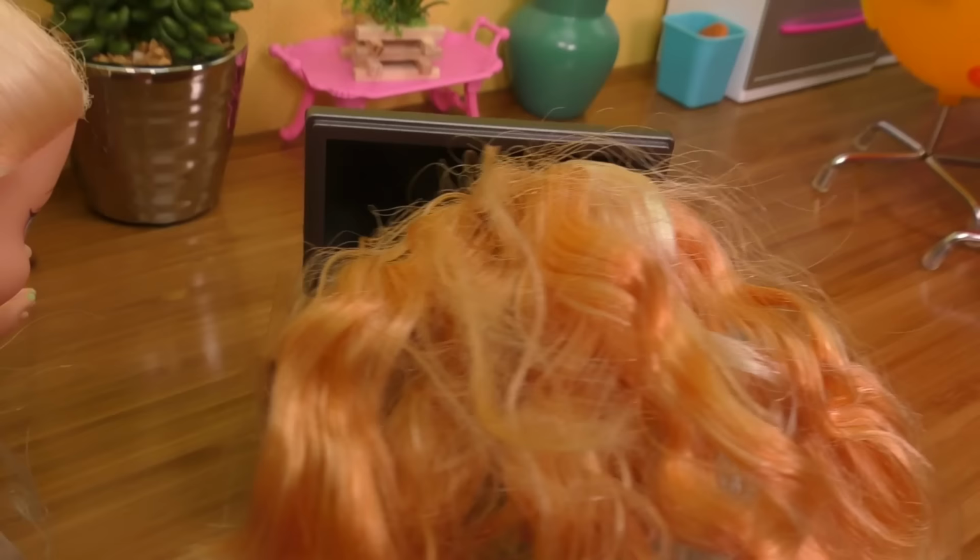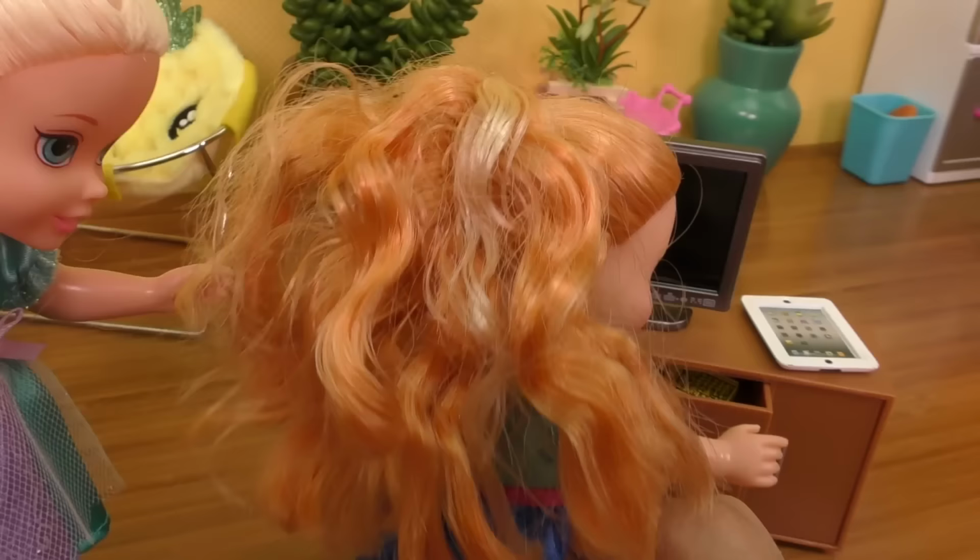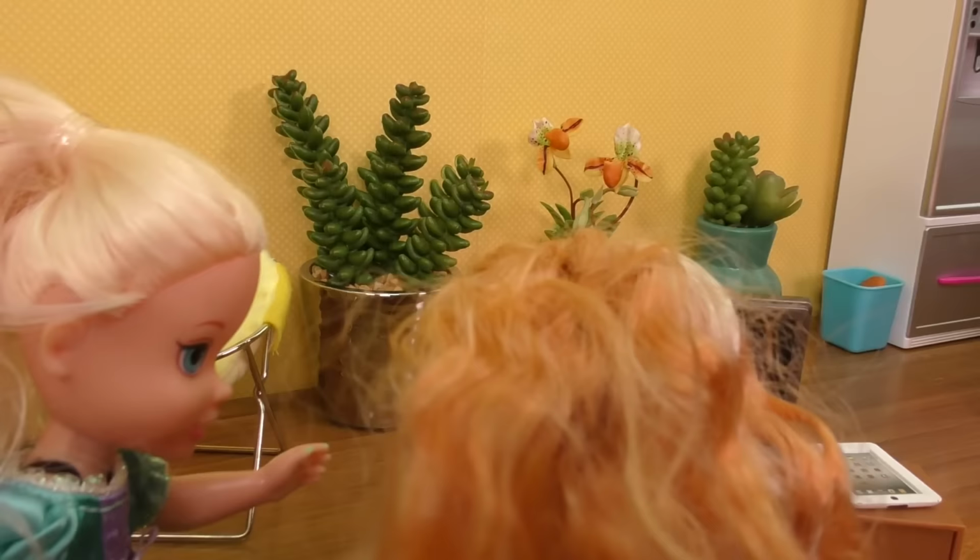Hey, Anya, I can't see. Why? Because your hair is so fuzzy and big. It's like a big fox hair. Hey, don't say that about my hair. Sorry, but I just can't see. Okay, I'll move over. So which one do you want to watch?